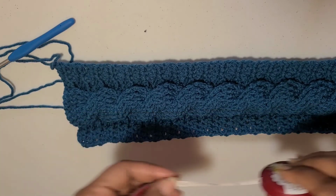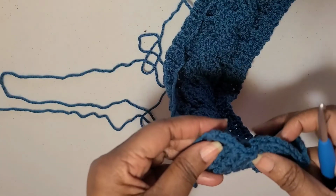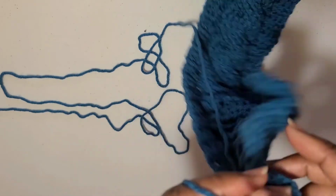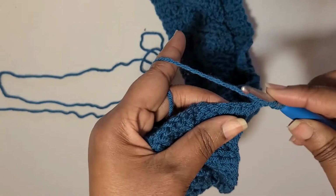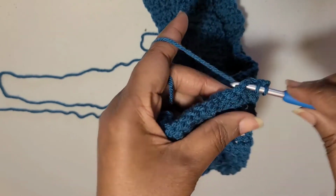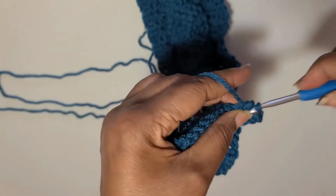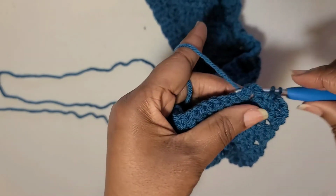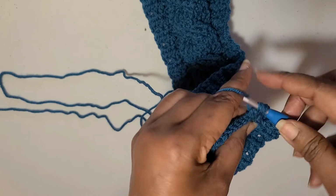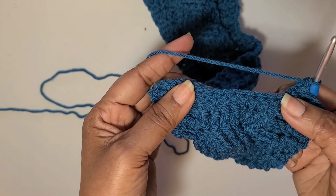So what I'm going to do now is the last row. So to finish this, I am going to chain 2, turn my work, and do my 2 half double crochets, and back post double crochet. That's 1, 2, 3, and this would be where you would start your cable again.